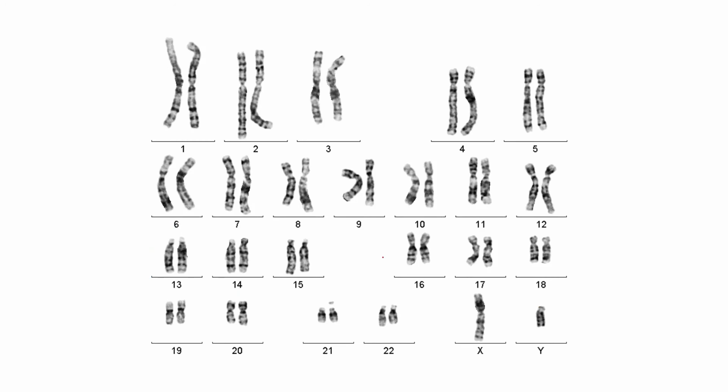This is an example of a karyogram. So when we're looking at this karyogram, we can analyze some stuff. The first thing we can see from this karyogram is the sex of the individual. Since they have 1 X and 1 Y chromosome, it's going to be a male. We'll discuss karyograms in much more detail later on.